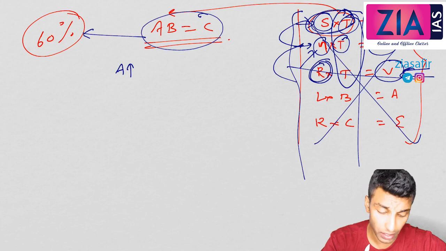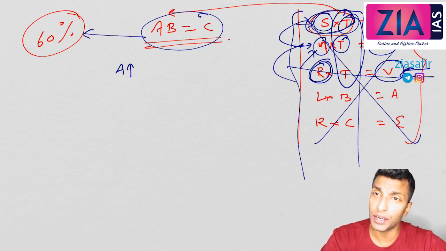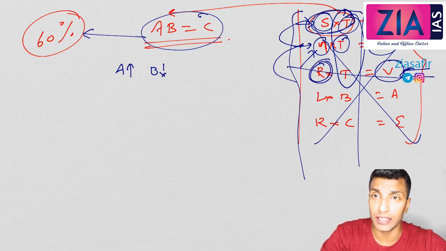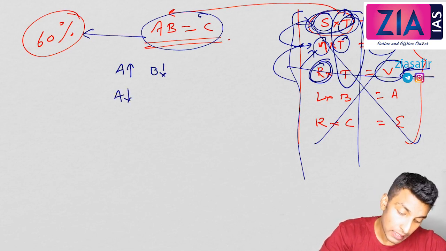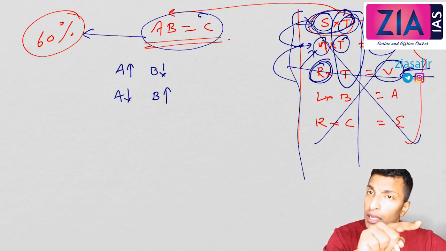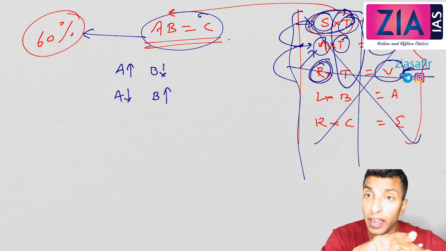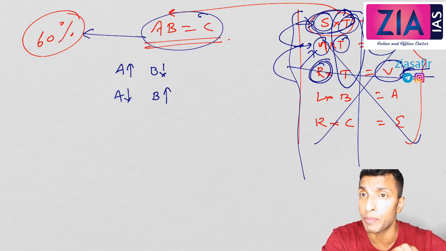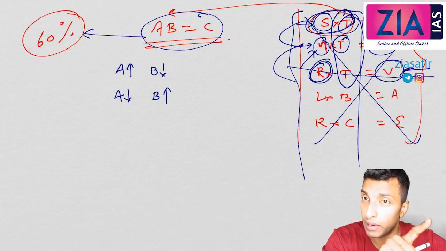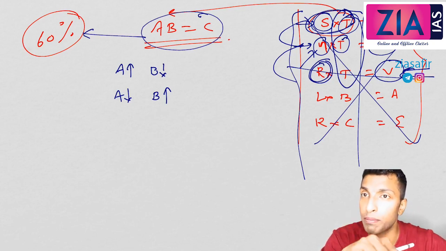Okay. So if you see common sensically, A is increasing, what will happen with B? B will decrease for sure, right? Because C is constant, you can't change C. And similarly, if A is decreasing, what will happen with B? B will increase. So increase in one will result into decrease in other. So both are inversely or directly proportional. These are inversely proportional. So if I'm using a mathematical language, it is inversely proportional. Or I could say in a better way, by using common sense, more of A, it's less of B. Less of A, it's more of B, right? That is a better understanding, and that is what you can keep in your mind, okay?